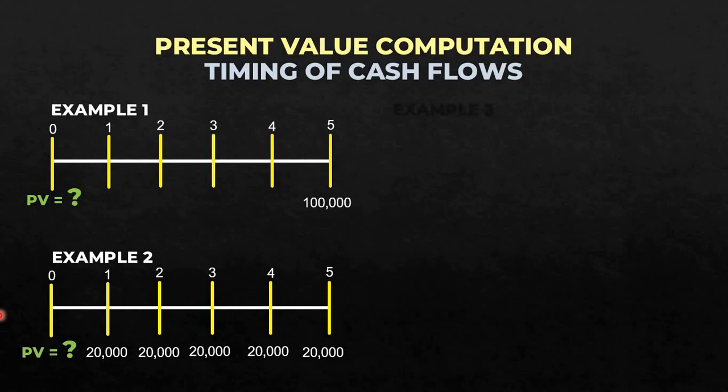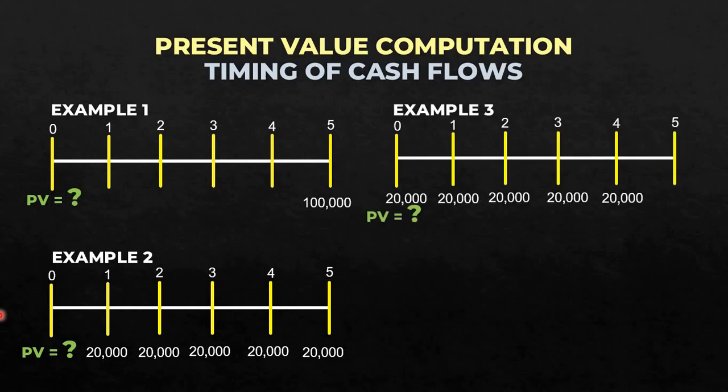Then for example number 3, ang sabi rito, halos same sa example number 2, however, ang ating 20,000, which are all inflow, ay to be received at the start of every year. Ibig sabihin, dito pa lang makaka-receive na tayong 20,000 pesos, which is the start of first year and start ng every year until the end of fifth year. So, para daw magkaroon tayo ng ganitong inflows in the future, magkano dapat ang outflow or deposit natin at the present date, which is the present value.